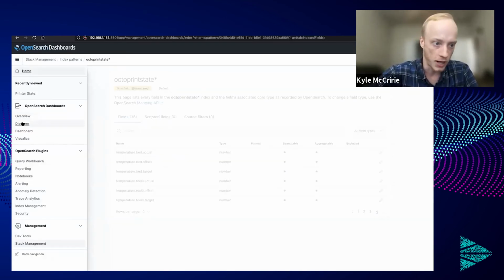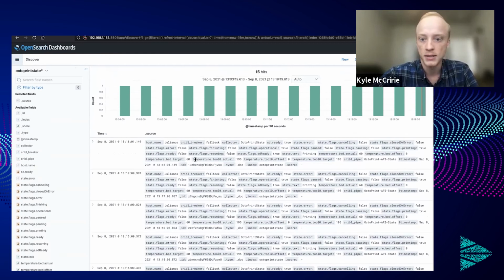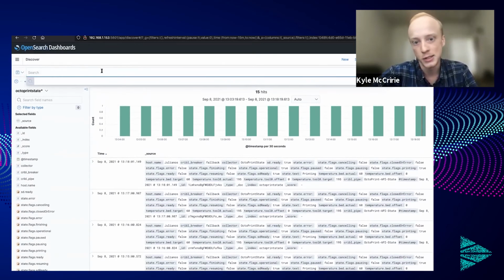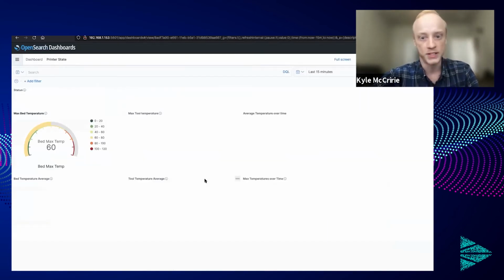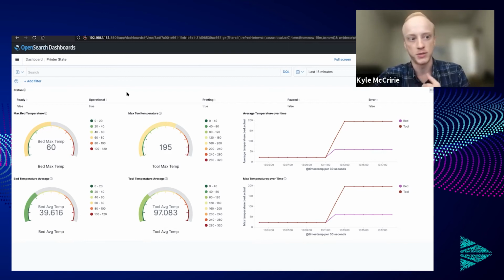And now when I go to Discover, I can see my data brought in. Now I can use Elastic's DQL, I guess, to search through my data here. I actually did build a little bit of a dashboard to look at the tool temperatures. Because I kicked off that job in the beginning, you can see it starting to heat up on the temps, as well as some overtime, and that it's actually running. So nothing too crazy, just wanted to visualize that within OpenSearch.